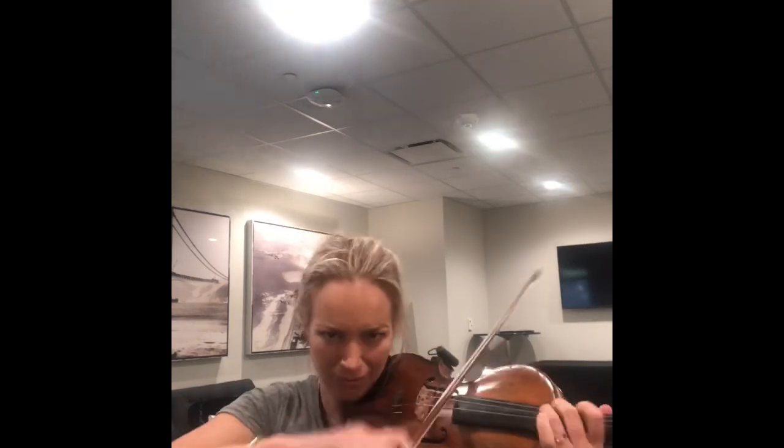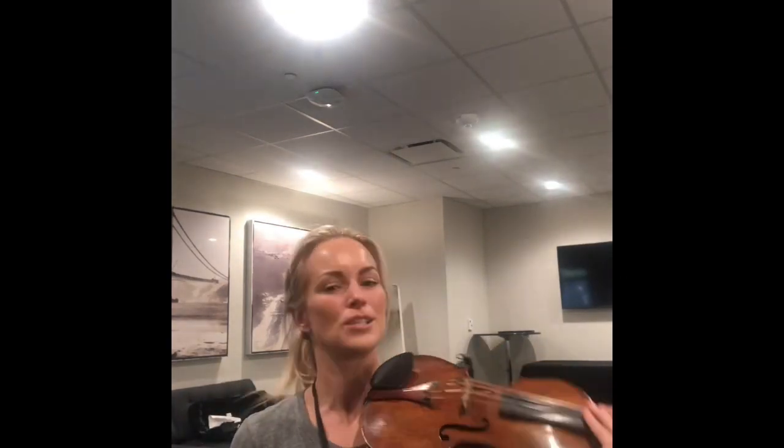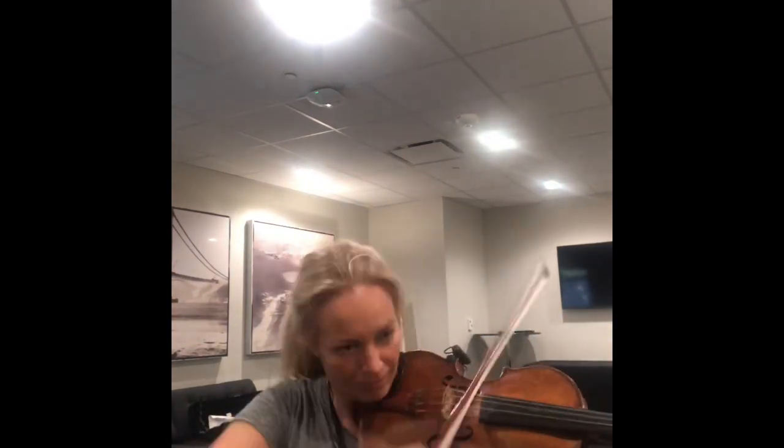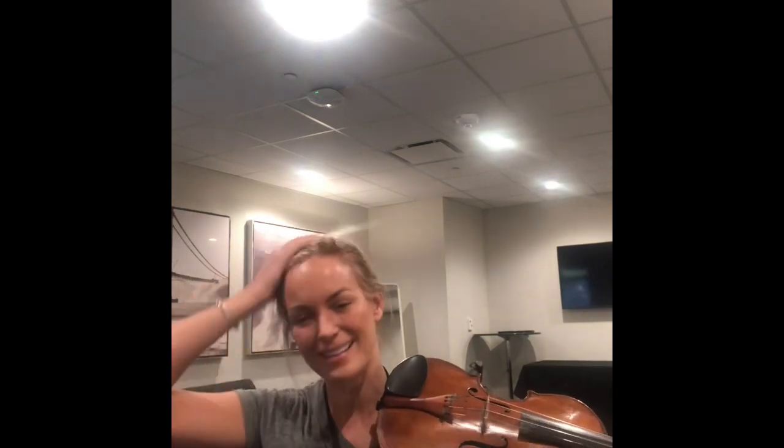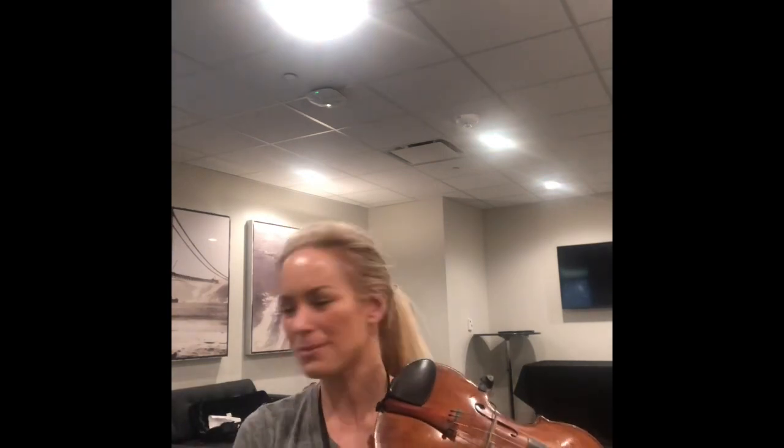The craziest change I made in Zigeunerweisen is that I swapped out an entire eight-bar virtuoso phrase and instead I'm just going to do a little arpeggio. I almost forgot what I was going to play - I guess it's good I forgot now and not later! We just came from a pizzicato variation and I wanted to change it up, do something fun and flashy that would work at any tempo, because sometimes you can plan to play a piece at a certain tempo and - oh, I better go, bye!